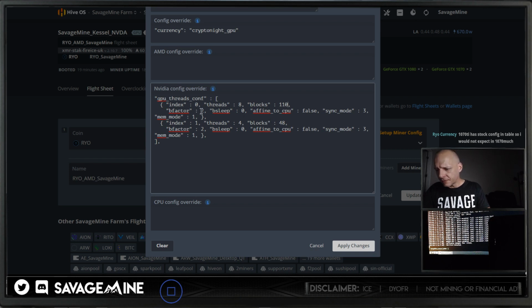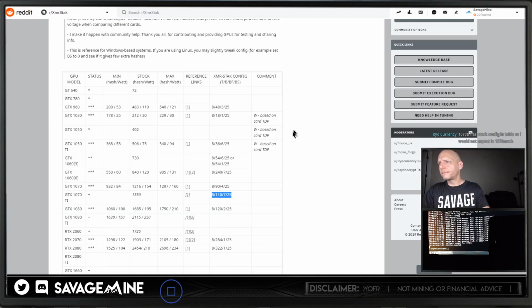And then B factor is 7. And then B sleep is 25. I think I got that right. No, I've got them backwards, don't I? B factor is 7 and B sleep is 25. Did I do that right?